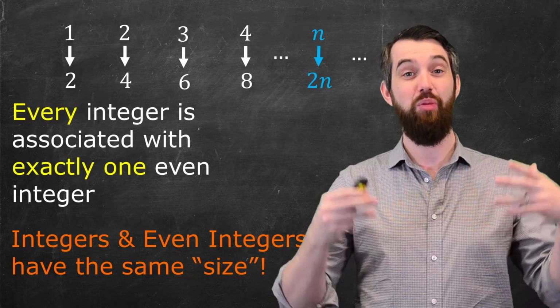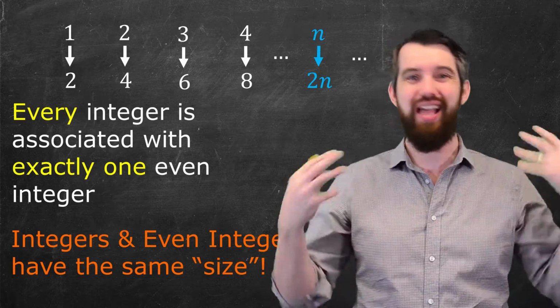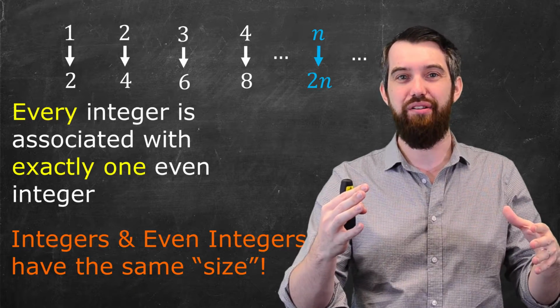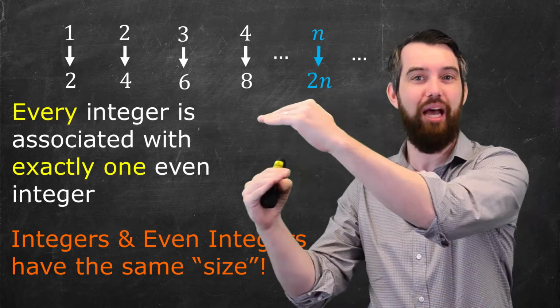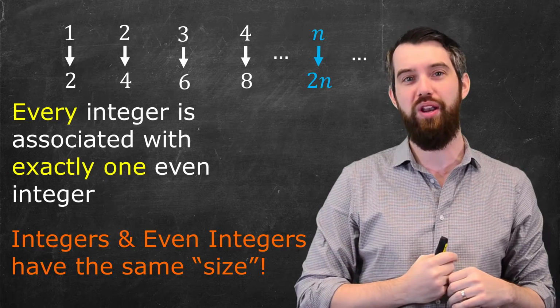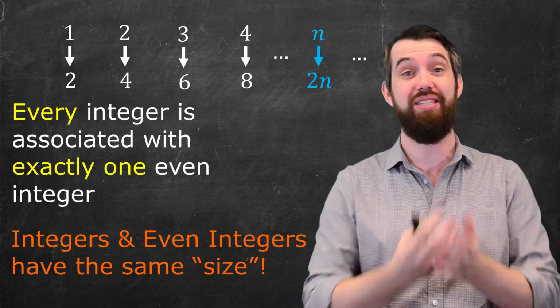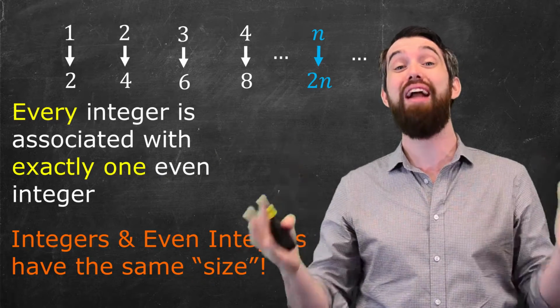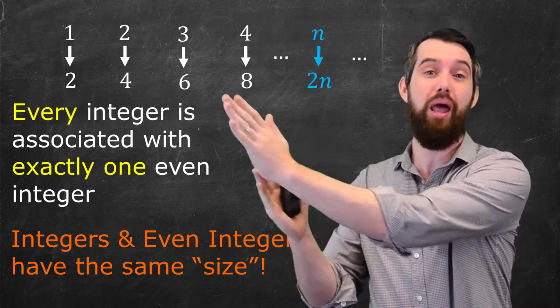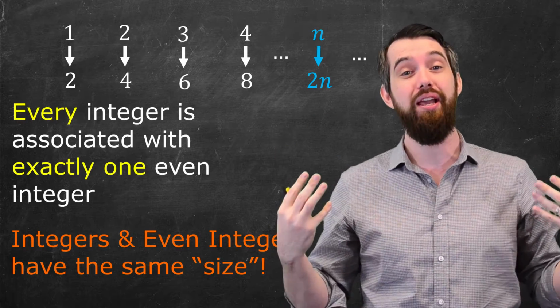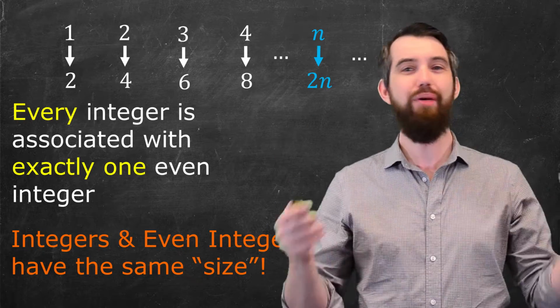And while it might seem a little bit strange to be talking about the size of infinite sets, I want to note that this basic idea of trying to line all of the elements up and seeing that we have this correspondence between them, this is the same way that we worked in the finite case, that we could say that 2 different sets in fact have the same number because you can line them all up in this really nice way. So this is an appropriate notion that can be extended into the infinite case. So that was all very nice.